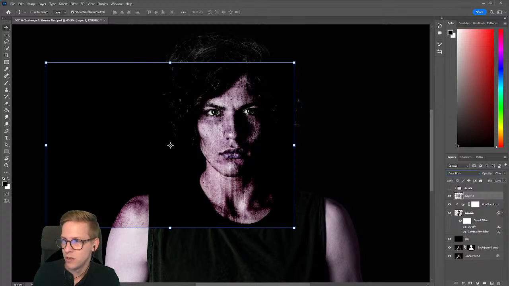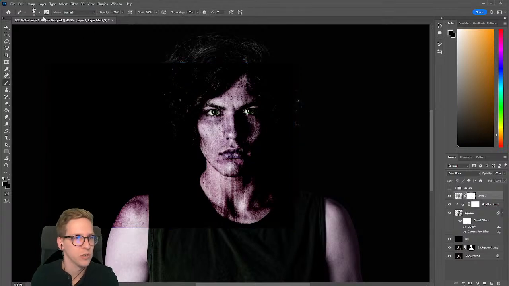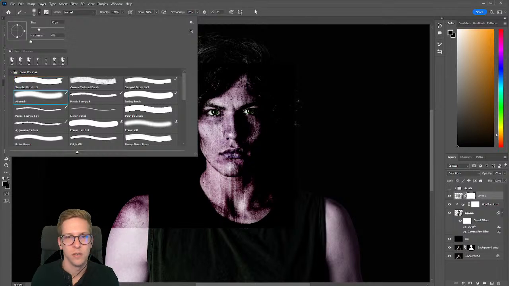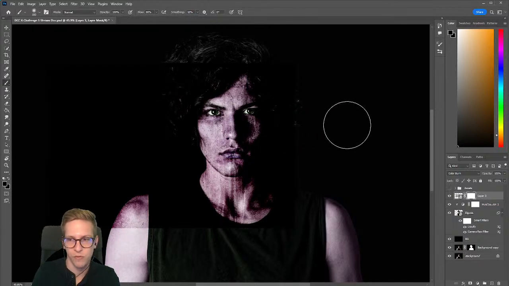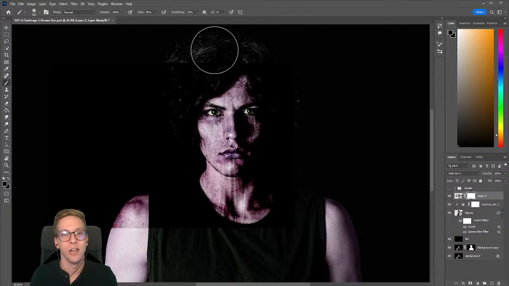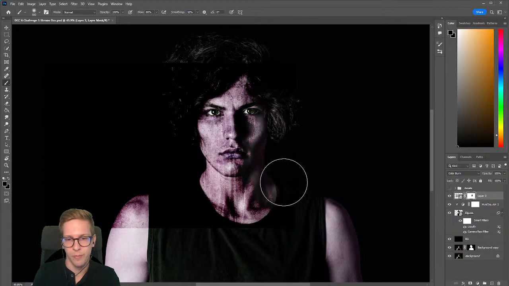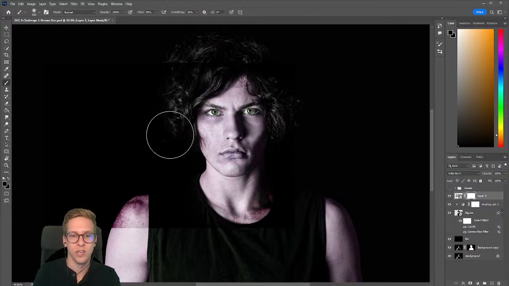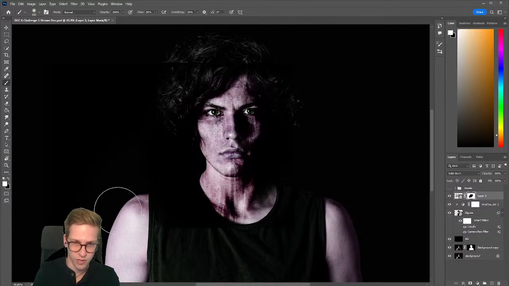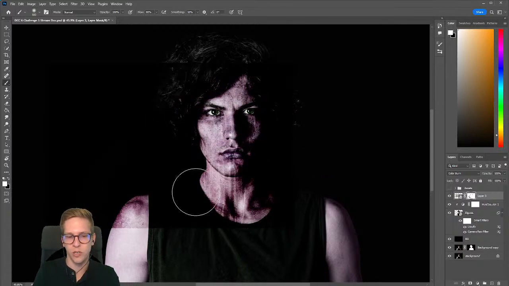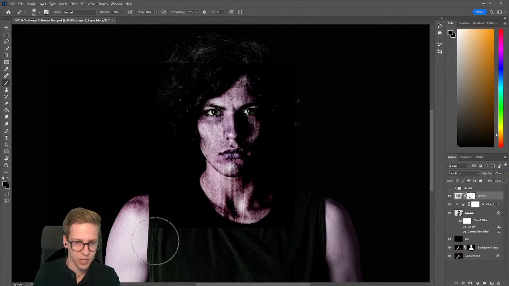So let me see here. I'm going to create a mask on this. So at the bottom of my layers panel, I'm going to click this little rectangle icon for add layer mask. And I'm going to take a soft round brush. Just the default soft round brush is good for this. Large brush size. Use a low flow if you're using a mouse, if you're not using a tablet. And then you can use black to conceal the effect or white to reveal it. So what I'm going to do is just soften the edge there on the shoulder.